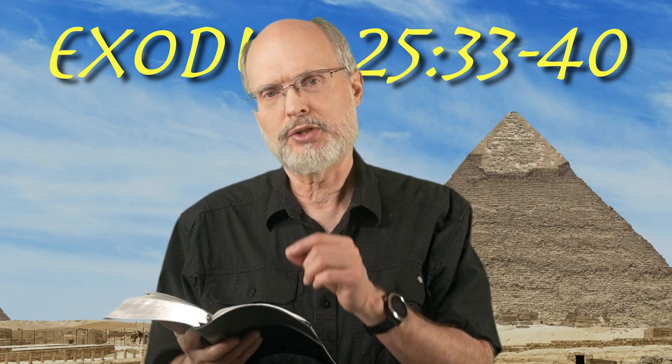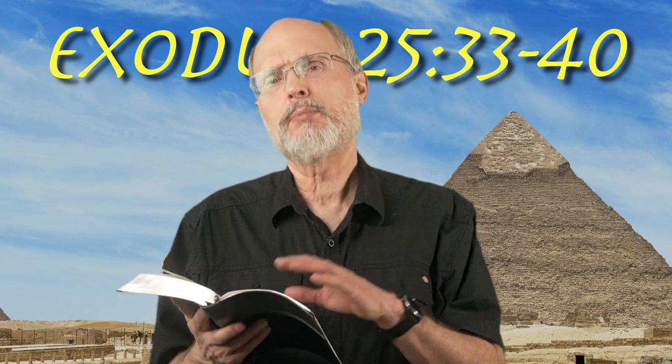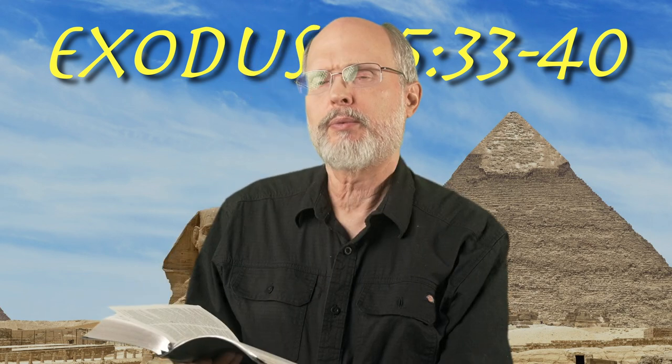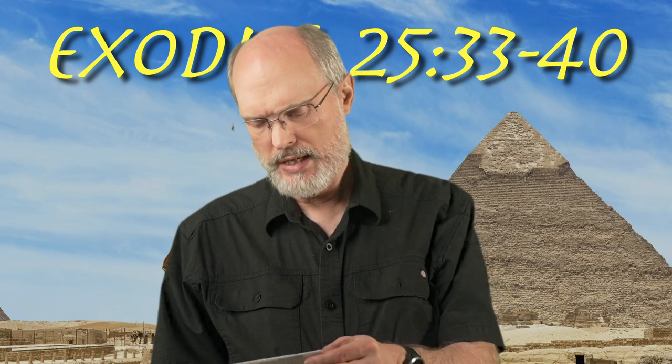Some of this could have been described by Moses more precisely to the craftsman who made the stuff — didn't have to be put in absolute millimeters right here in the scripture. Something interesting to think of. So that could mean that the description given here is more of a summation, whereas the more detailed instructions came from Moses directly to the craftsman.